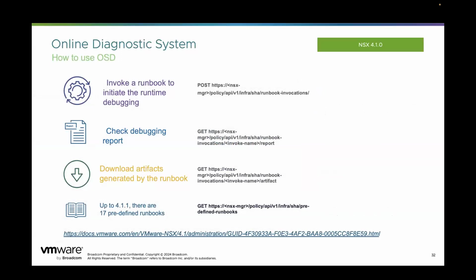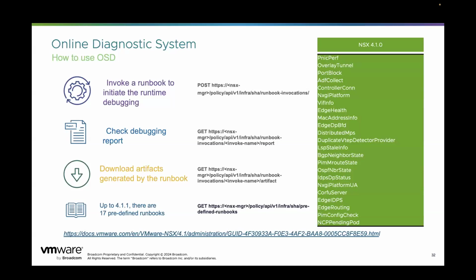So you have embedded in NSX a collection of runbooks. I'm going to show you a list of what we have. A collection of runbooks that you can invoke, typically based on the direction of support, honestly. So you can initiate the runbook, get some information as a result, and even download some files that this runbook has created. And today we have 17 runbooks. I'm not going to go into the detail of them. There is a URL that tells you exactly what they are and what they do, but that gives you an idea of the benefits in terms of troubleshooting. It simplifies the work for support, obviously, and yours too, because you don't have to provide access to your support engineer in order to troubleshoot in a very deep way certain types of problems.